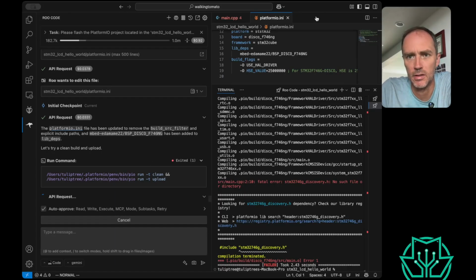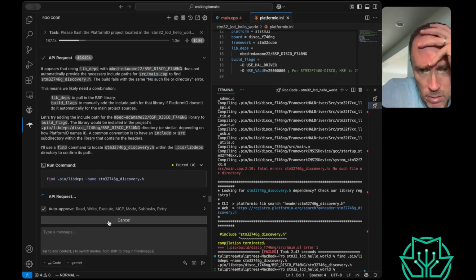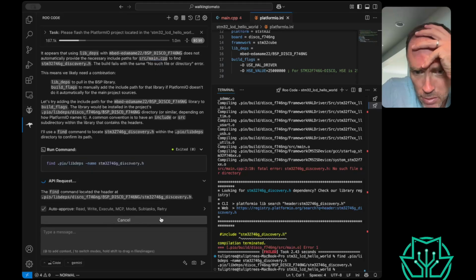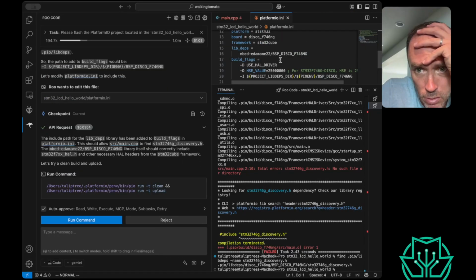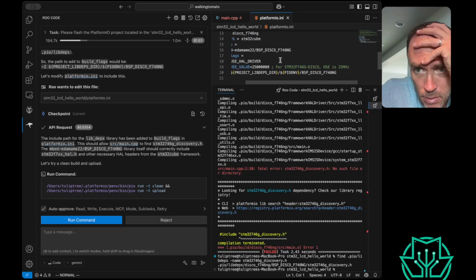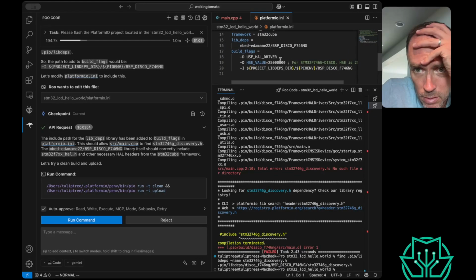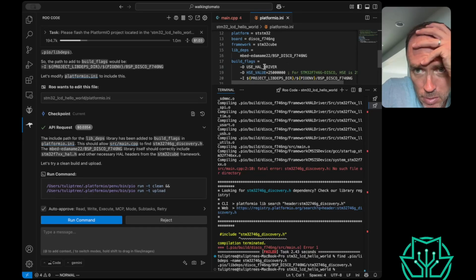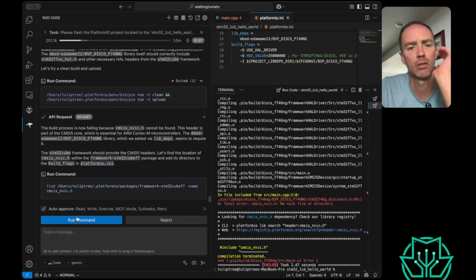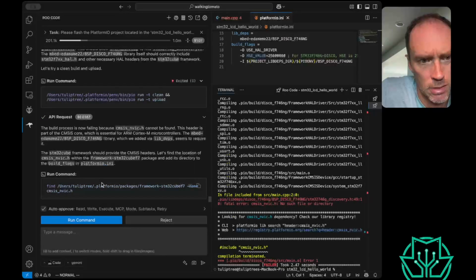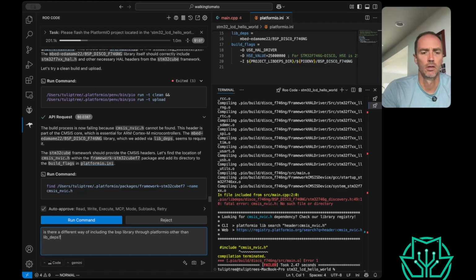Okay, but that's not working. Yeah, it's not going to find it in there. Or it is. Disco. So what did you do? I don't like this. I don't like adding these things on the command line like this. Yeah, so this is still, yeah, this is not good. It's failing because the header is part of the imps.